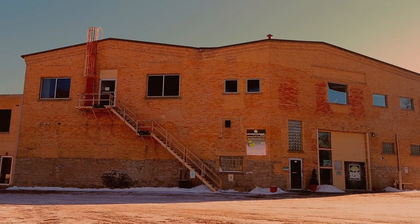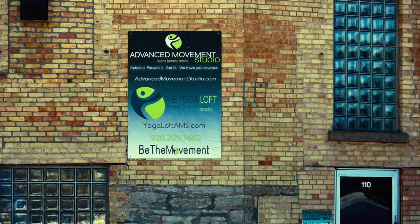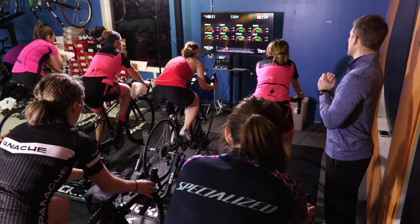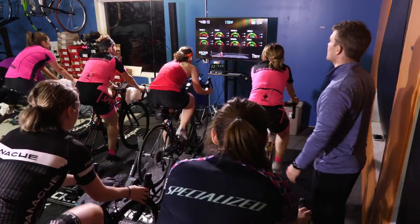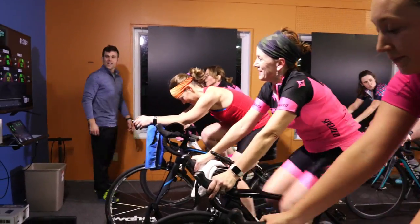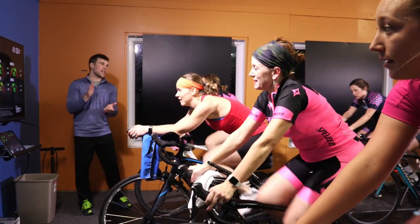Advanced Movement Studio is a full scope health clinic that offers early access for movement quality and injury prevention. We focus a lot on specifically movement quality — we help people move more efficiently in the thought that when you move well, you live well. What I do specifically is apply the corrective and performance aspect of movement quality, and by helping you move more efficiently you're going to perform at your greatest.